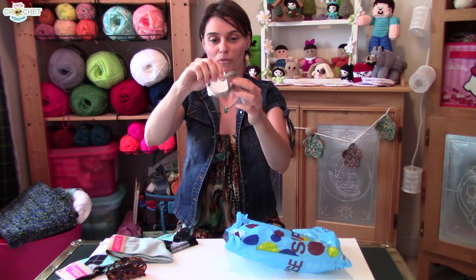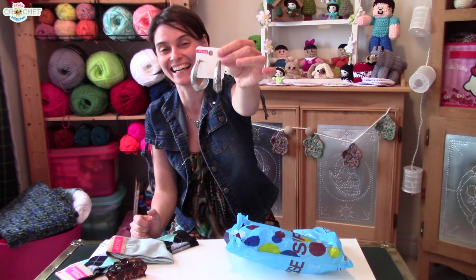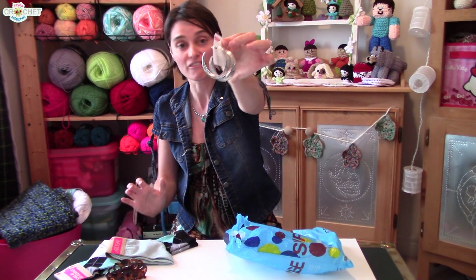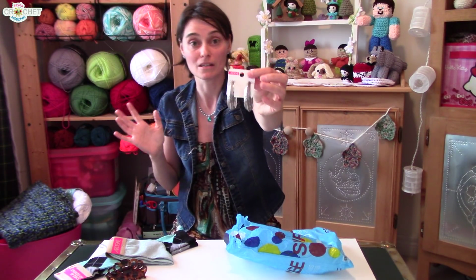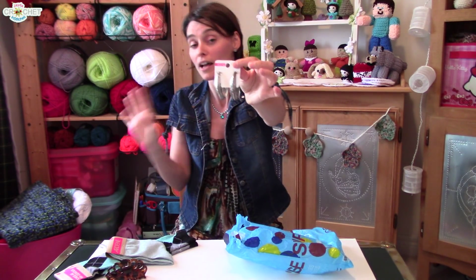Let's see. So these are a humongous pair of earrings. These are actually pretty cool. They're metal, and they're half moons, and they're sort of silver. Now, I love that bohemian gypsy look, and I wear that look quite often. In fact, these would go really, really nicely with the dress I've got on right now. So I will not touch these. These are going to go in my "these are just fine, leave them alone" pile, and I will definitely be wearing those sometime this week.